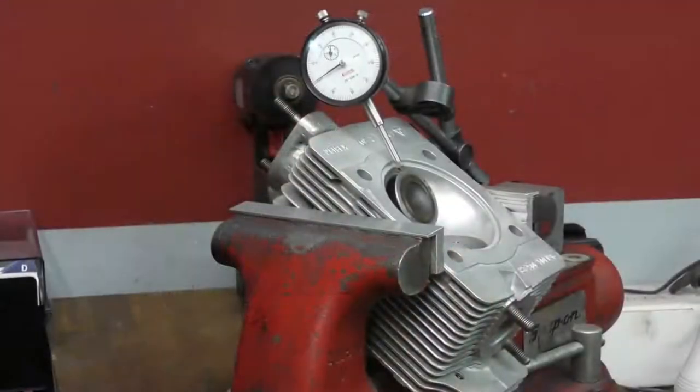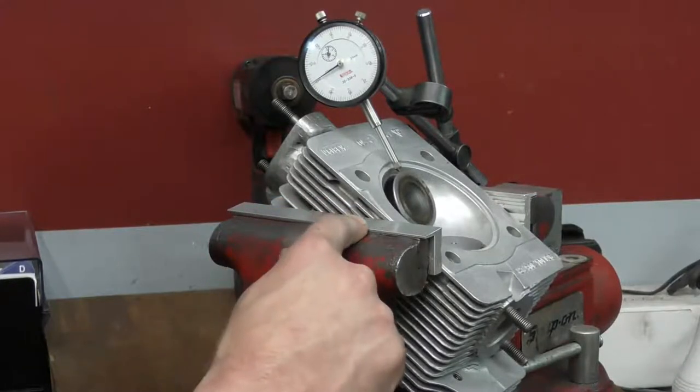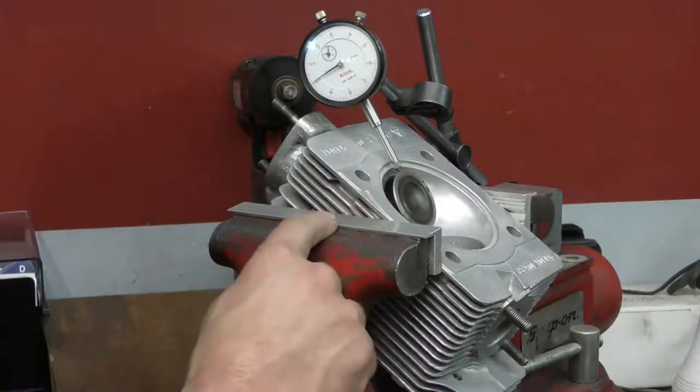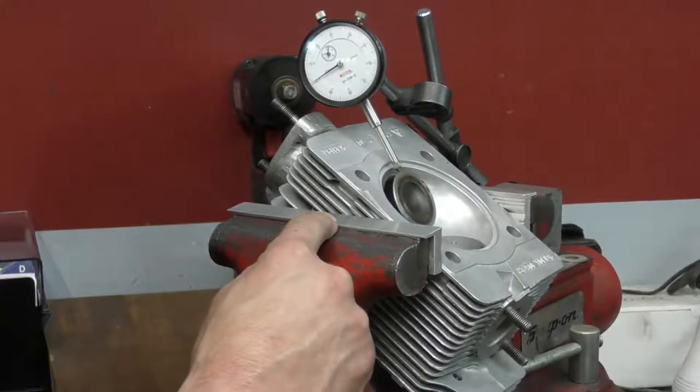I have the cylinder head in my vise. I'm using aluminum soft jaws so I don't damage the cylinder head. I have the intake valve installed into our cleaned valve guide, and I have it approximately 10 millimeters off the seat. That is the height that it will be when it is opened up. I have my dial gauge installed and roughly zeroed. It's very hard to get a good zero point on the dial gauge just because of the way that it contacts the margin of the valve.